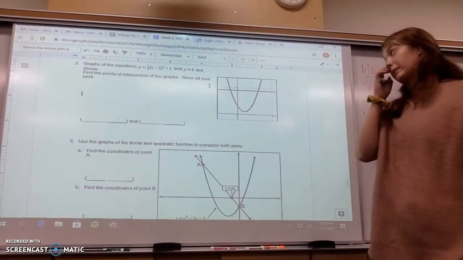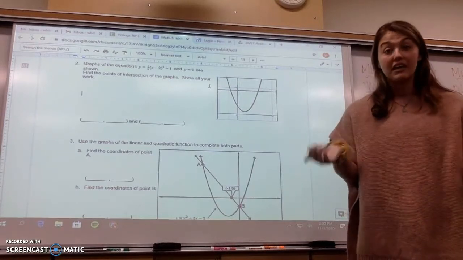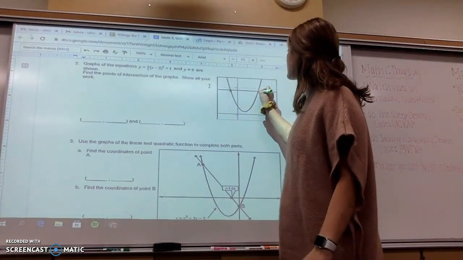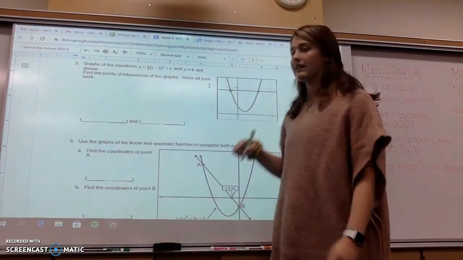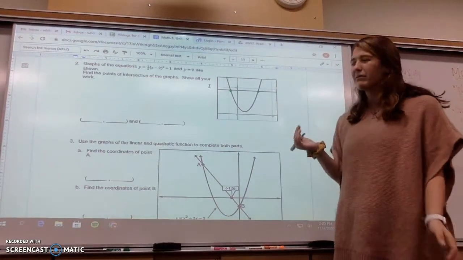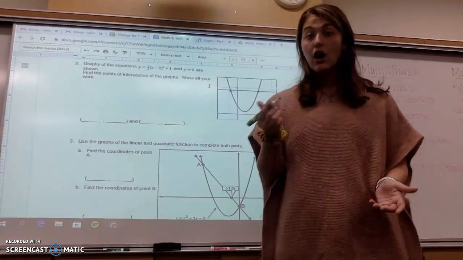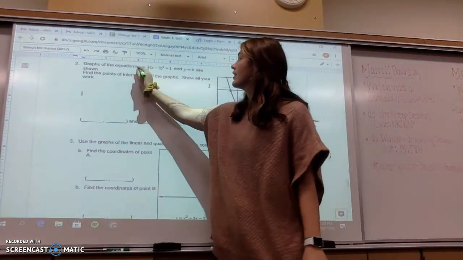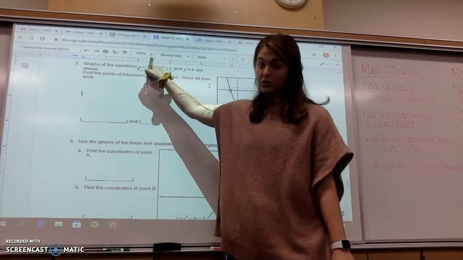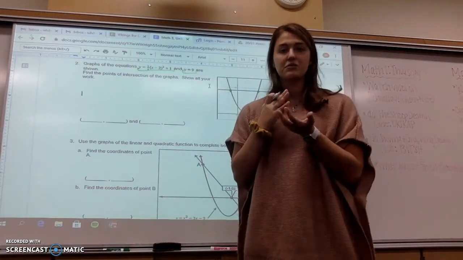As I said before, we can figure out our systems of equations by looking at a graph. What it's looking for is where these two graphs, our parabola and our line, cross each other. We can obviously see that right there, but we can't really tell what those points are. For us to do that, all we have to do is make sure that our equations are given in some form y equals, and this one is also y equals, and all we have to do is set those equal to each other.